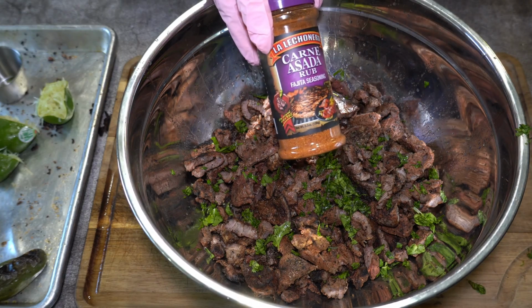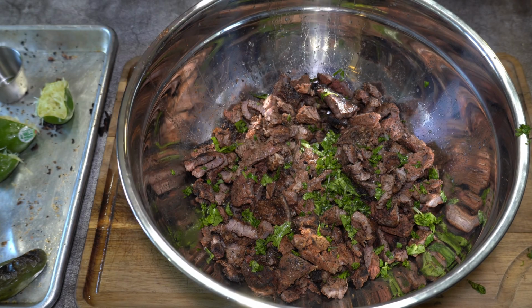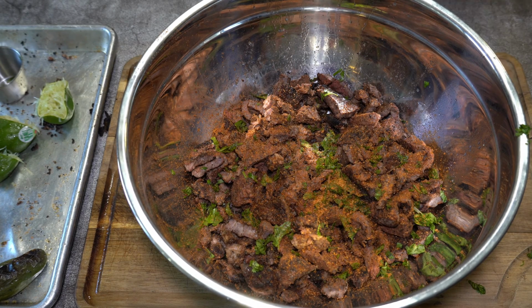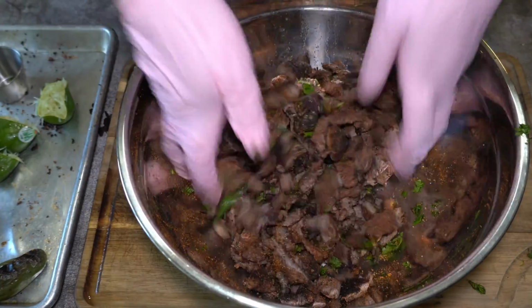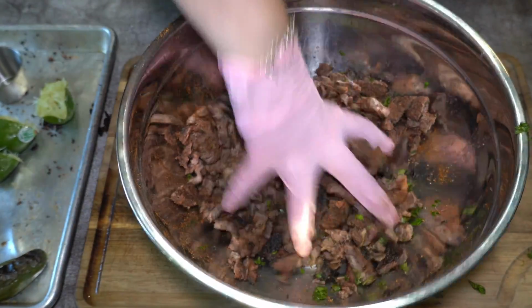And then last but not least, we're gonna add a little bit more of that Carne Asada rub. I definitely recommend tasting your asada before you do this step to make sure you don't oversalt. The last thing we want is oversalted meat. And then we're gonna just give it a good toss, and the next step is really up to you.